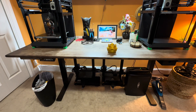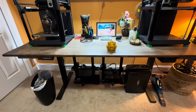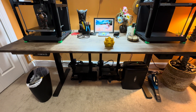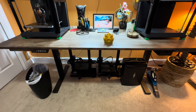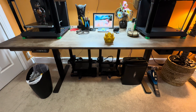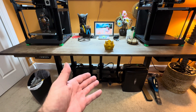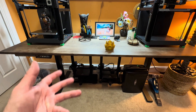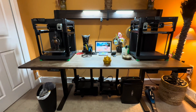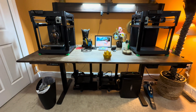I'll have to adjust the Enders again because both of them are somewhat screwed up - I'll have to level the bed, and I was having an issue with one of the nozzles not allowing filament out. I had so many issues with these. I still haven't sold them or even taken pictures to try and sell them - just trying to get $200 for them. The commenter said they were great if you updated them, and sure they can be better, but they're never going to be Bamboo Labs printers.